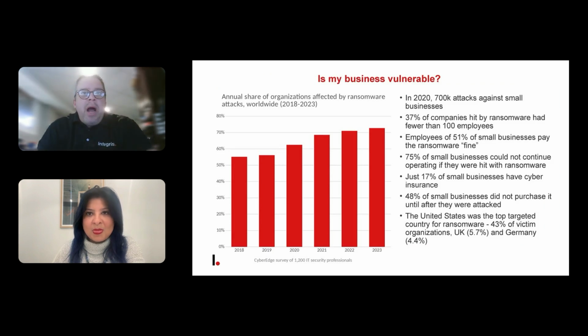So again, people say, why is my business vulnerable and why should it be? If you look at this, some people say, as I said before, you've got a small company. If you see the second bullet point, it says 37% of companies that are hit by ransomware had fewer than 100 employees. We hear about the ones where Target gets hit or the casino in Vegas gets hit. Those are the ones that hit the news and everybody hears about. It's a lot easier for them to get smaller companies, and smaller companies very likely don't have the cybersecurity layers in place to protect their business.